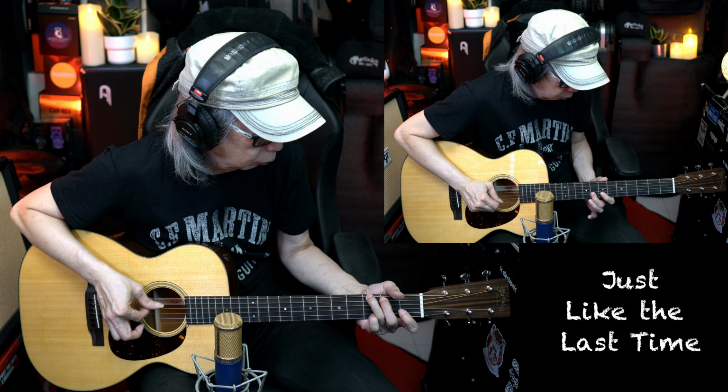Today we're going to feature this guitar from Martin. This is the 00-18 in a natural finish.